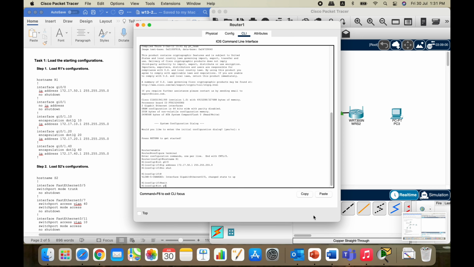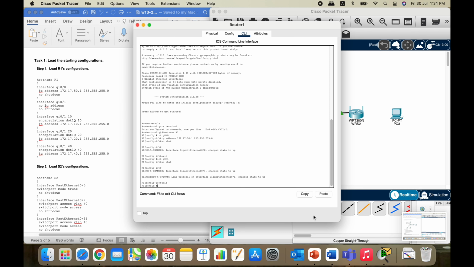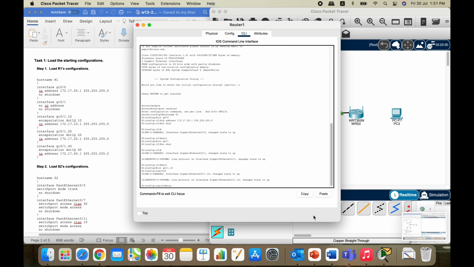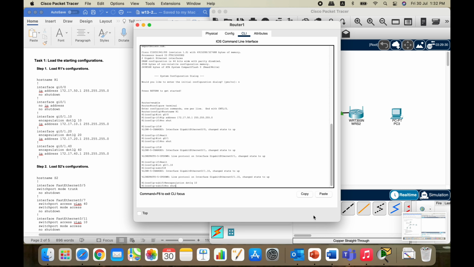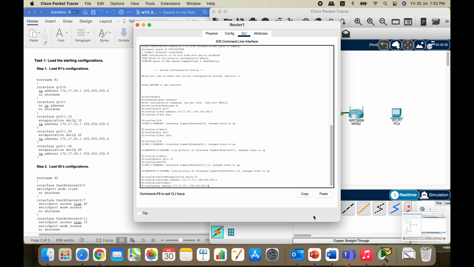So you just no shut the interface, then create G0/1.10, VLAN 10, VLAN 20 and VLAN 40 accordingly, based on the requirement. This one should be no problem, all of you should be able to do it. After you configure your router, you go and do it for your switches.